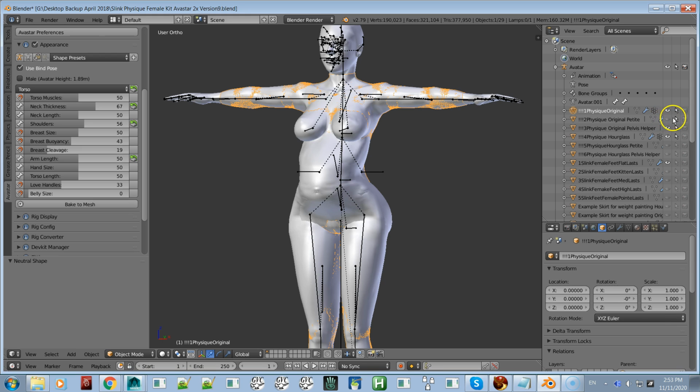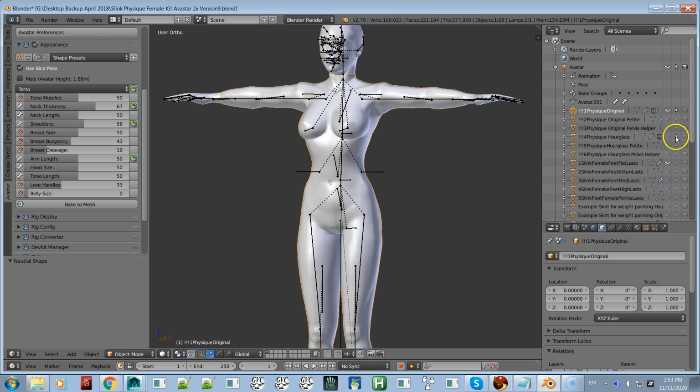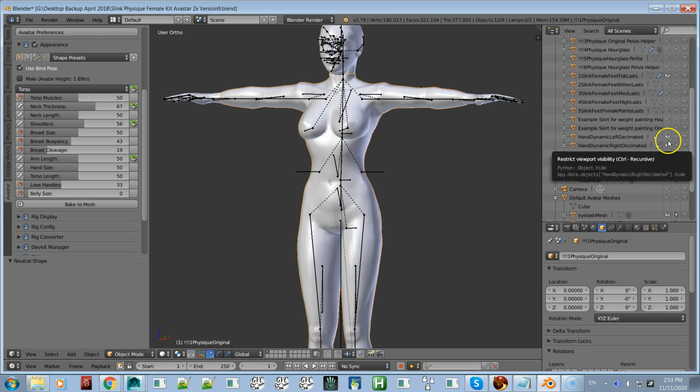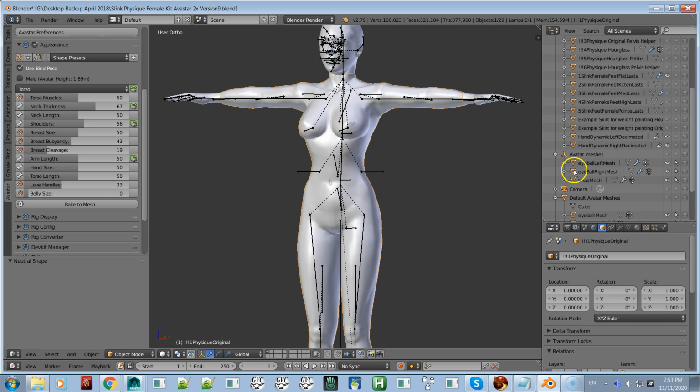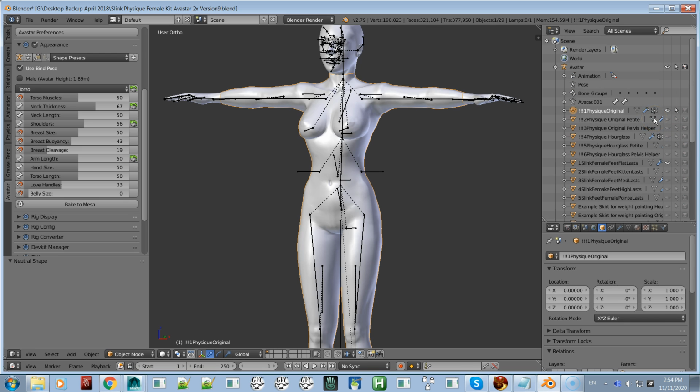But just to be on the safe side, I make the others invisible and make sure that they're not selected. Whichever one has the orange around it is the one that's going to be exported. Because here are some other meshes. This little symbol here means mesh. There are the mesh eyeballs, and they're all visible and they're not locked. Okay. So this is the only one that's selected.